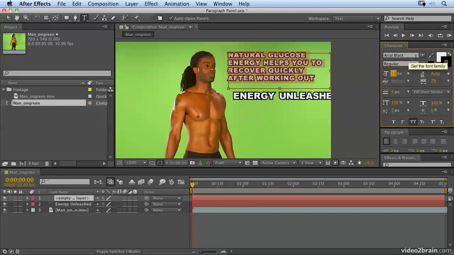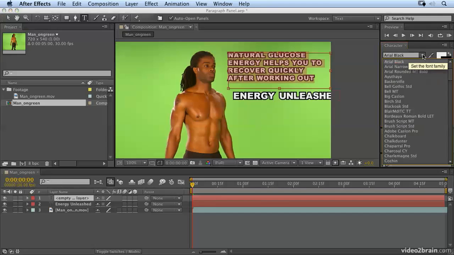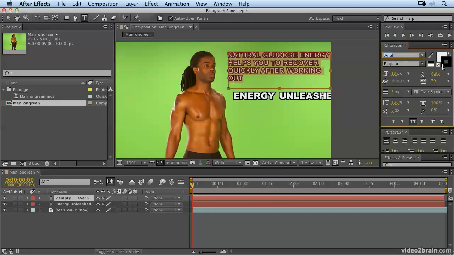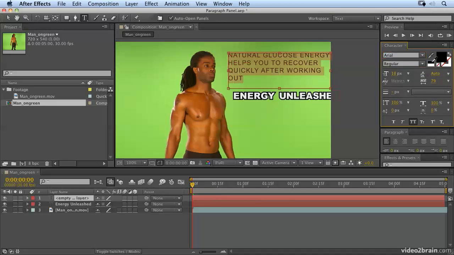Now we're also going to change the font, so go in here and choose just Arial, regular Arial. We're going to remove the stroke, so click on No Stroke Color, and we're going to make the text black, so bring the swatch to the front, choose the black color, and there we have some black text. Now I'm also going to just adjust the tracking, so let's bring that down to about a value of 10. I can just type that value in there. And we're also going to remove all caps.